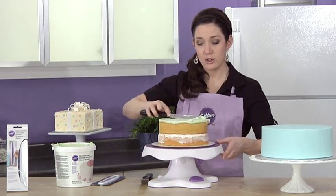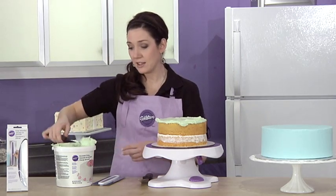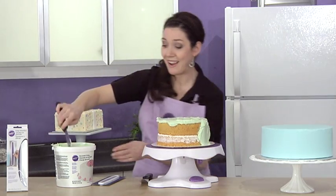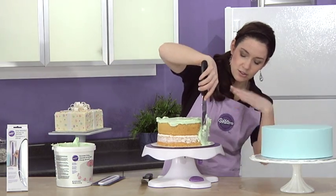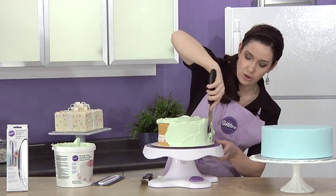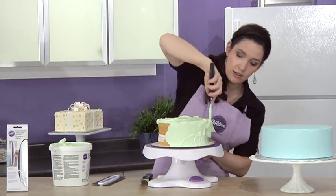Okay. So I've made sure my icing is a really nice consistency, and you're just going to start by icing the cake as you would regularly, the top and the sides. And as you can see, I'm not icing it perfectly by any means, but it is also not super duper wavy or anything like that, because the more wavy it is to start with, the more times we're going to have to go around the cake with our smoother. So I'm just going around as I normally would.